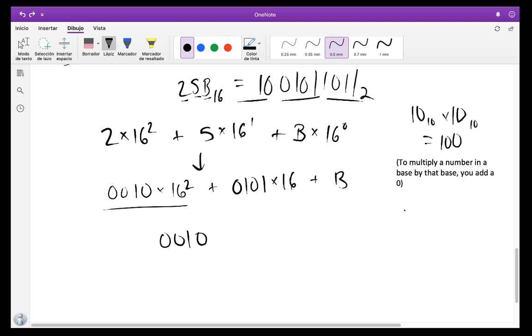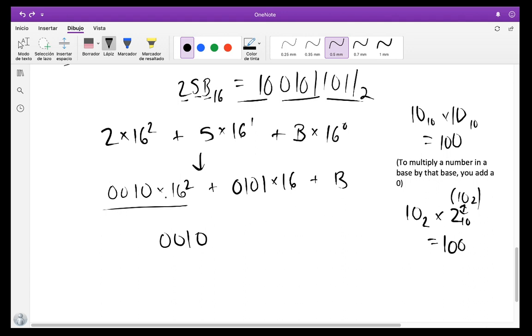If I have the binary number 1, 0 times 2 base 10, which is really 10 base 2, that equals this with another 0 added to it: 1, 0, 0, because 2 times 2 is 4. This is the 4's place, and that is the answer.